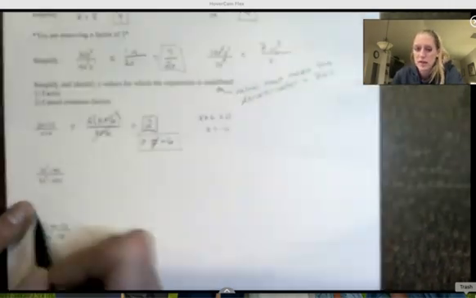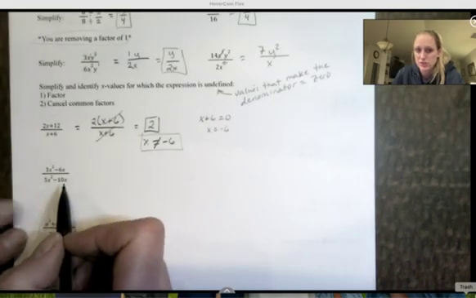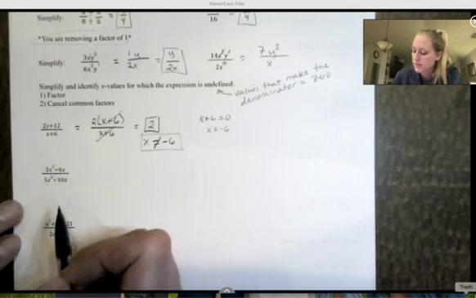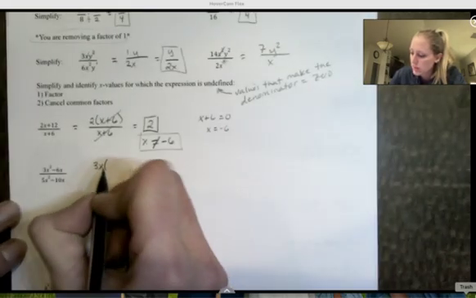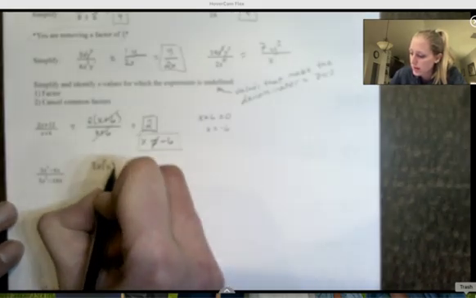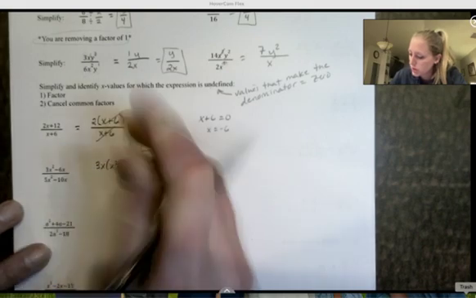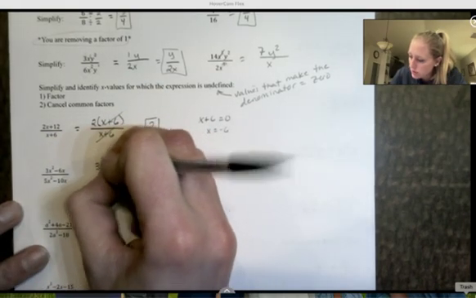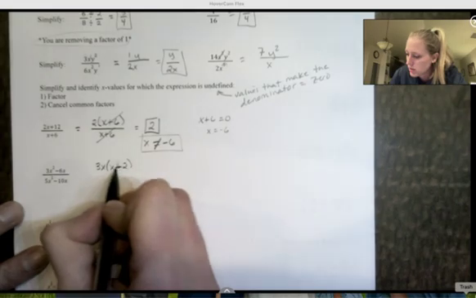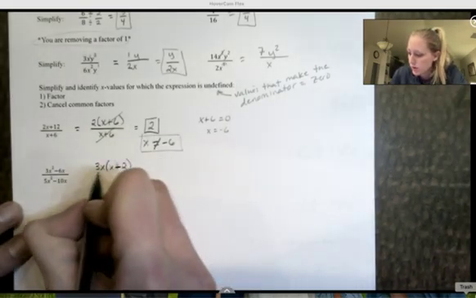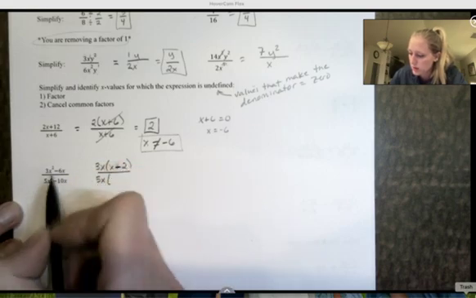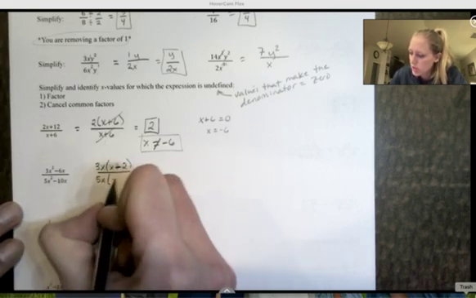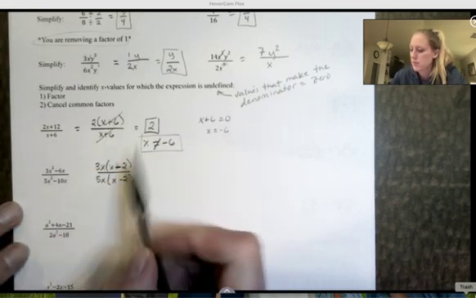Okay, here, same strategy, we're going to factor first. So in the top, I have a greatest common factor of 3x. So then I'm left with x minus 2. Oh, sorry, x minus 2, because I took out one of those x's. Okay, and then over, factor on the bottom here, take out 5x. So we're left with x minus 2. So again, I have some common factors.